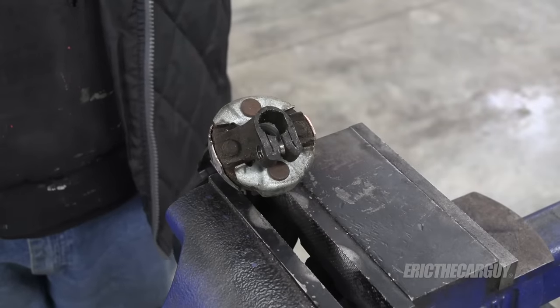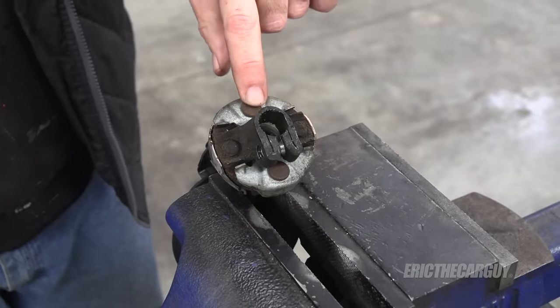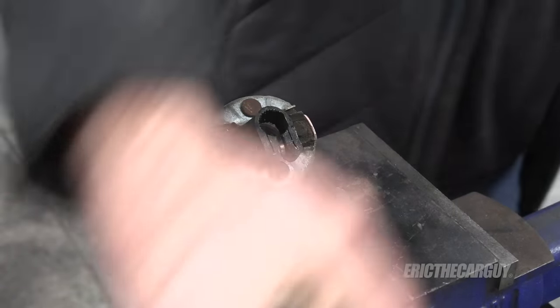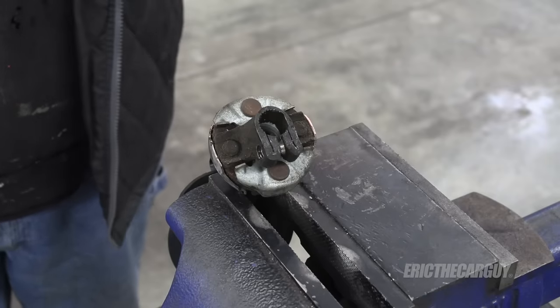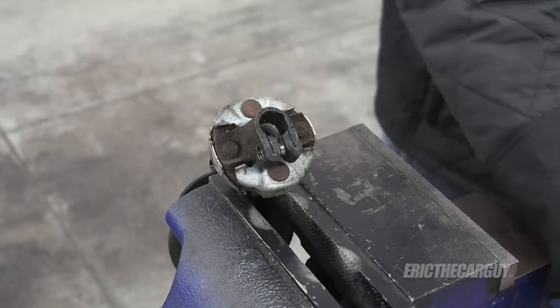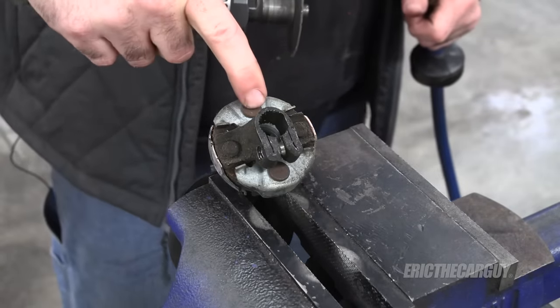I have my safety glasses on and I'm going to use my cutoff wheel. These are the rivets I'm going after. I might do something similar to what I did with the rivets on the leaf springs — just sort of cut the top and then use my air chisel to take it the rest of the way. I suppose you could also drill them if you needed to, but whatever you do, this needs to come out.